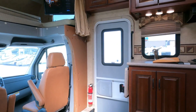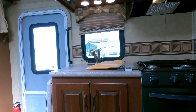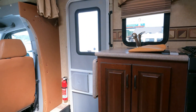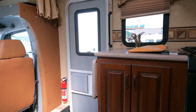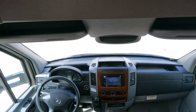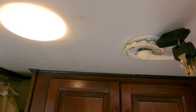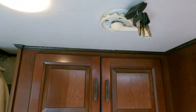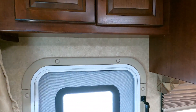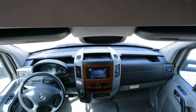Let me show you something about the TV — this is a 2014 so it still has the old-style crank-up TV antenna. An important old RVer's trick: you do not want to pull out with your antenna up because you can snag a low-lying power line and end up with a hole in your roof. I've seen it happen many times over the decades. My trick is to put the keys up by the antenna, so when you're ready to go and you grab the keys, you see the antenna and remember to put it down. That has saved me quite a few times.